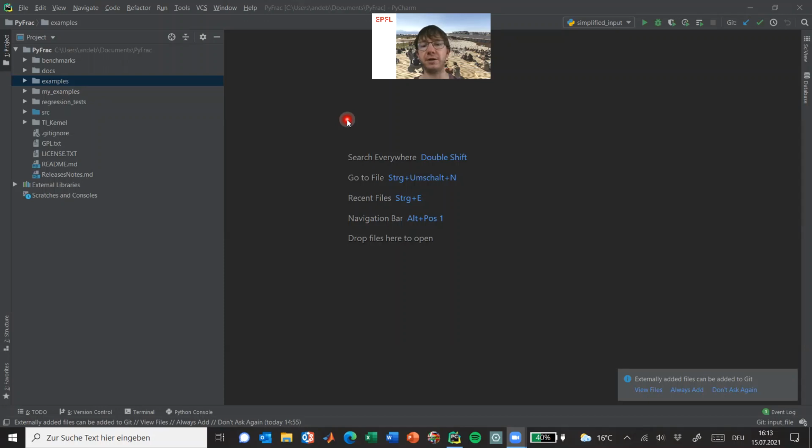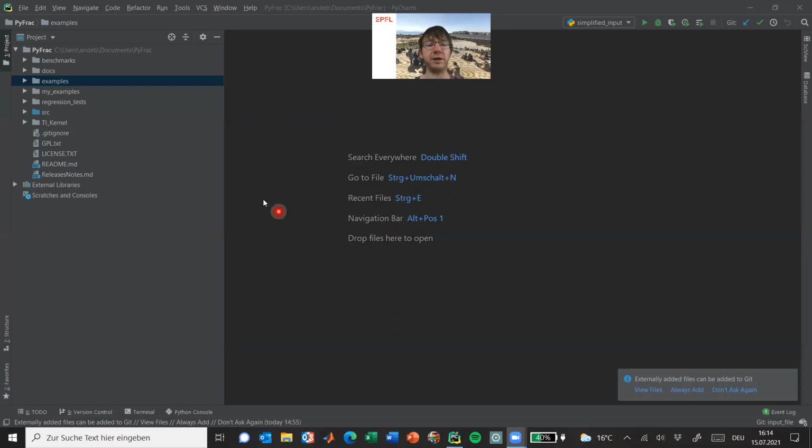What you see in the background is my PyCharm editor. PyCharm is just a Python interpreter. You can use whatever you want as your Python interpreter. Everything that I will show you in the next few minutes is applicable on any Python interpreter you use. You just need to have PyFrac installed and running. You can also run everything from the shell. This will also not be part of this video, but the information on how to do that can be found on our GitHub or via our information channels.